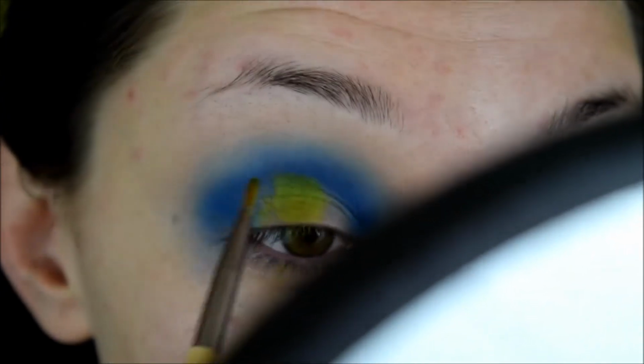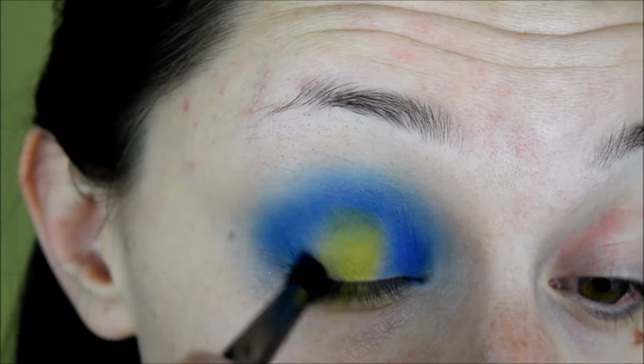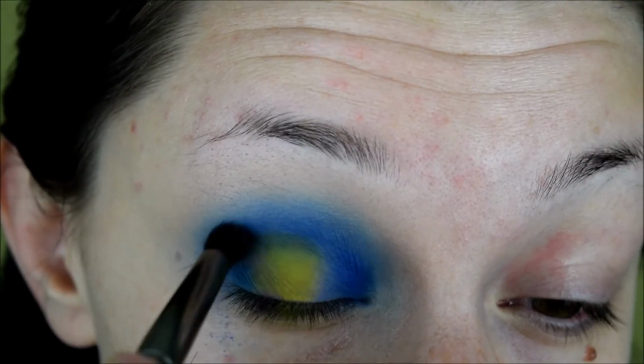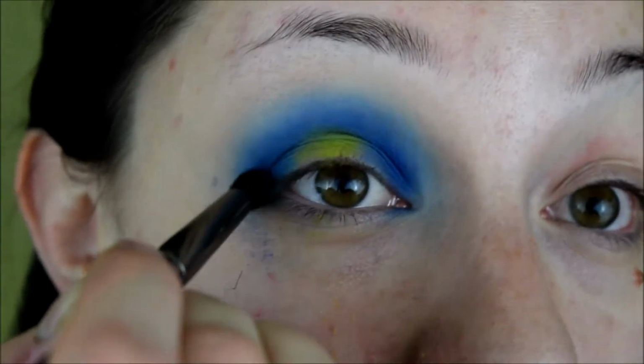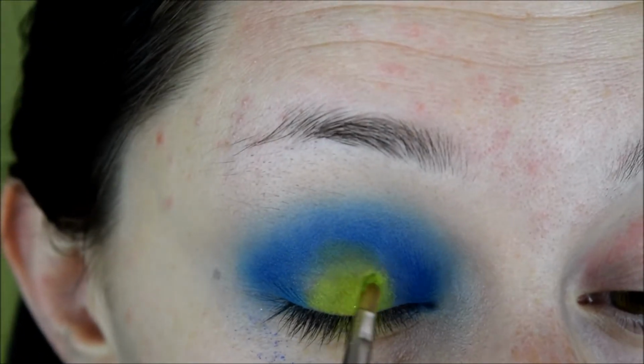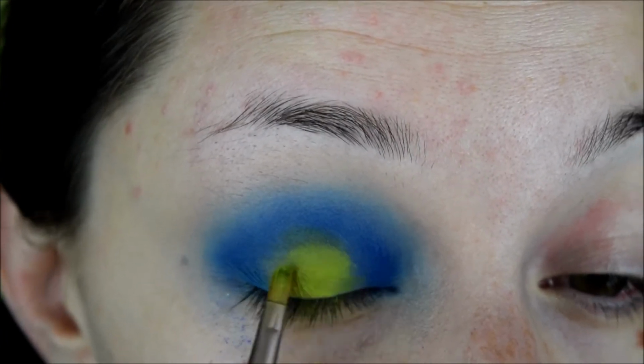And I wanted it to be more focused in the center, so I put a little bit more blue around it as well. But you can make it go all the way across. I just think that takes away from the roundness we're trying to create. And then after you blend it, you'll lose a little bit. So I'm packing on a little bit more, and this time we shouldn't really have to blend too much. I like to wipe off the brush in between and just move the product around, and that's a way to, quote, blend it for us.